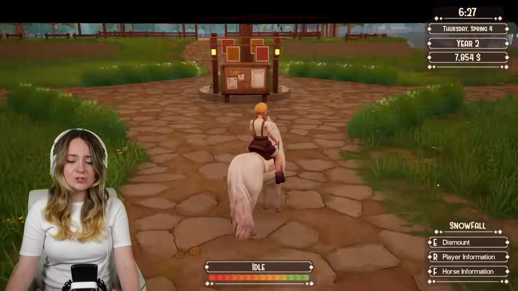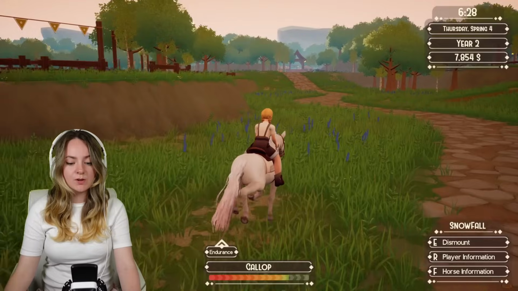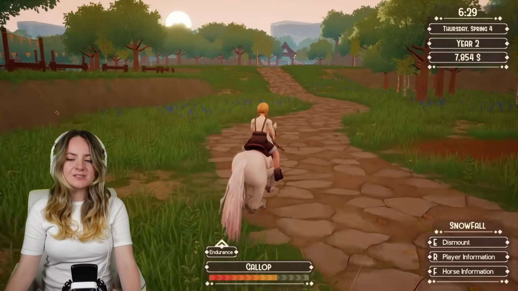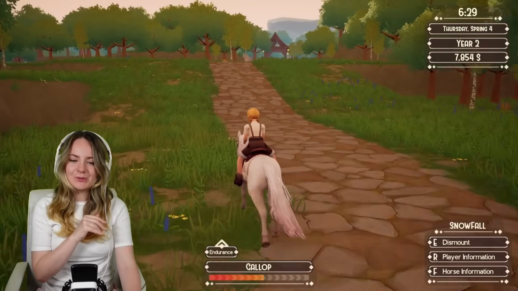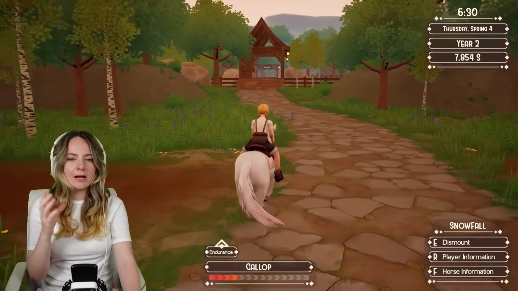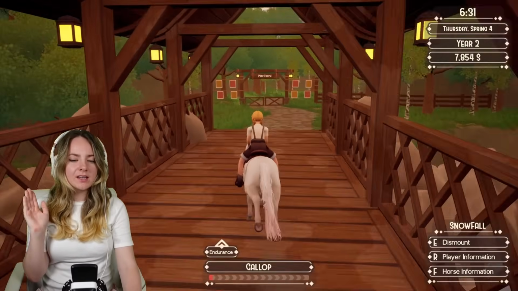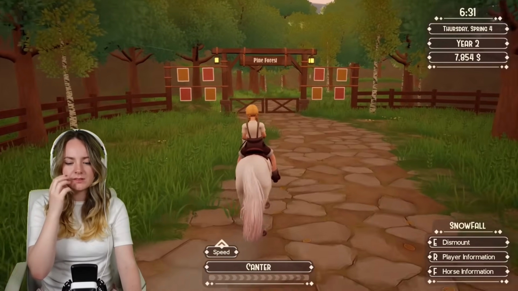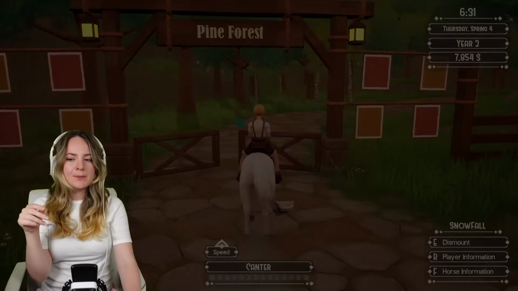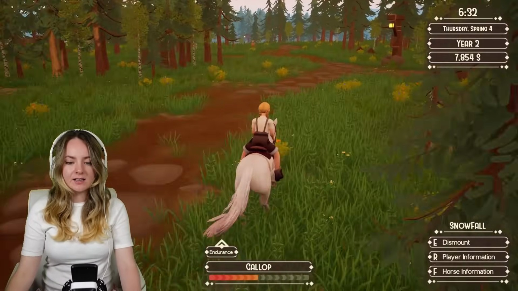So here is Snowfall. Now, I have to remember where Pine Forest is. Pine Forest is over there. So we can actually ride straight through, I think. And I haven't caught any wild horses yet. Apparently in certain areas you'll get certain types of horses, and you'll get different coats and stats. I think I have the lowest stat pen, because the highest stat pens were very expensive, so I kind of avoided that.